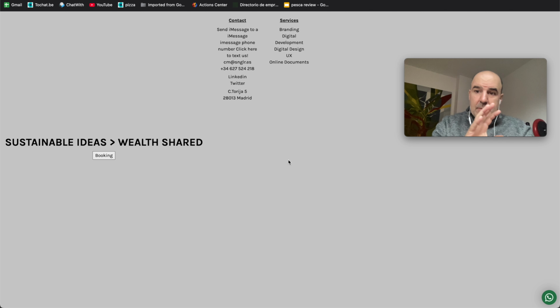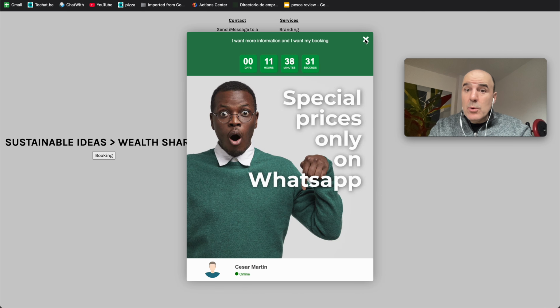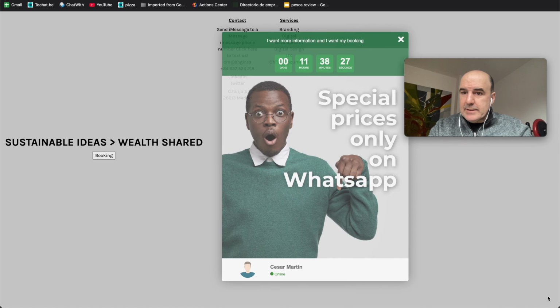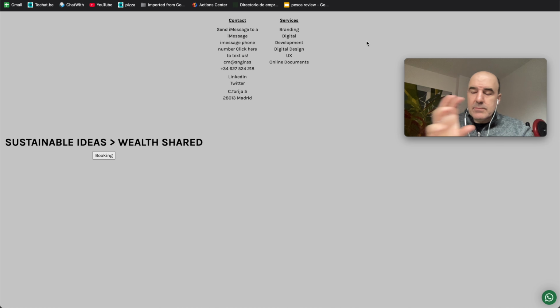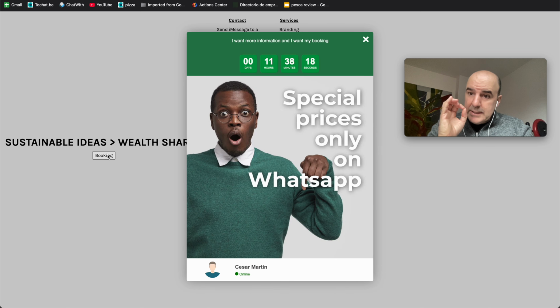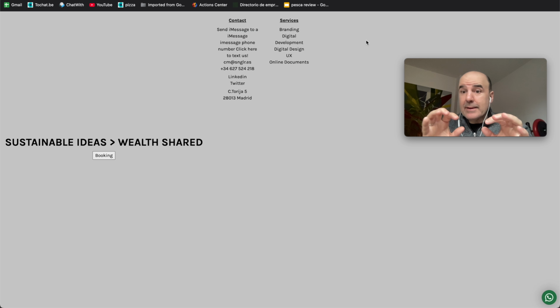So we have seen options to create the pop-up, options to configure how it is going to look. And now let's check the button. The button has been a request from you: how to make a button anywhere. Because the widget is nice, but the widget is always floating in the corner, floating somewhere. But sometimes you want to add a button specifically in one location. You want a button on the header, you want a button in the middle of the page, you want a button, I don't know, let's say you have some text and you want a button underneath that text.